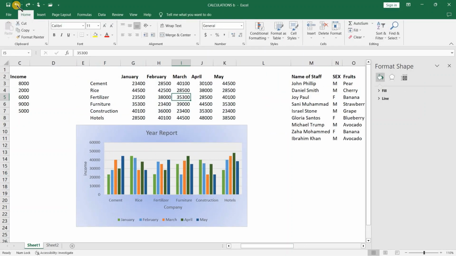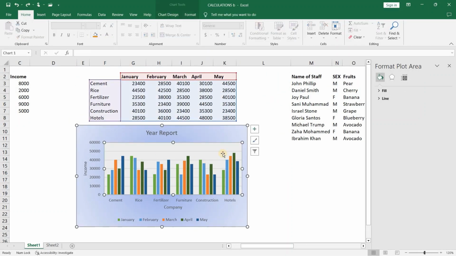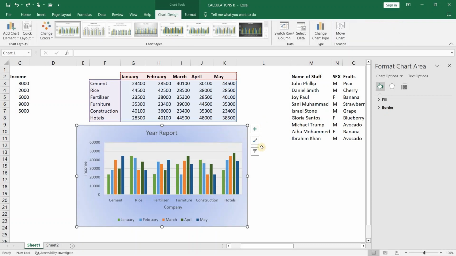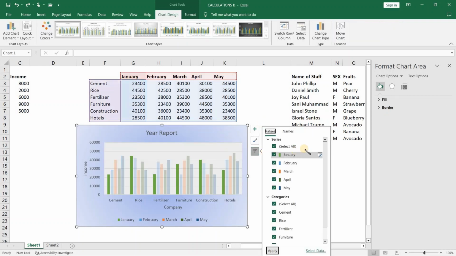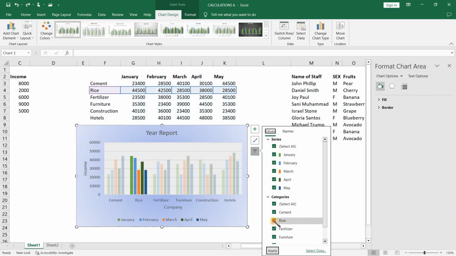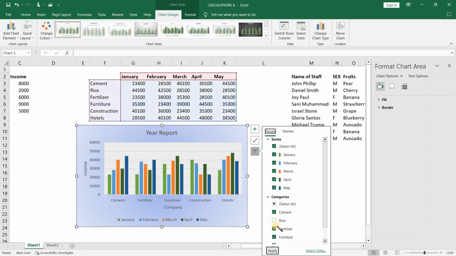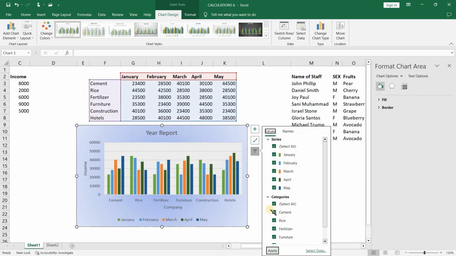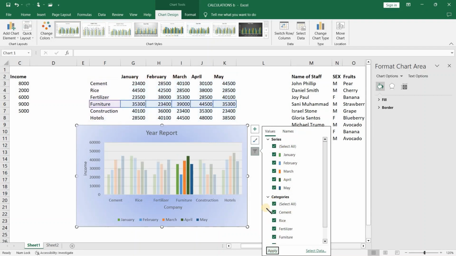You can check and uncheck that. But you can also use these options here. If you double click this, you're going to have options here, and then this will give you room to check and uncheck as well. And then you apply when you uncheck what you want to and check what you want to. Of course, there's an option to select all, and then you apply.